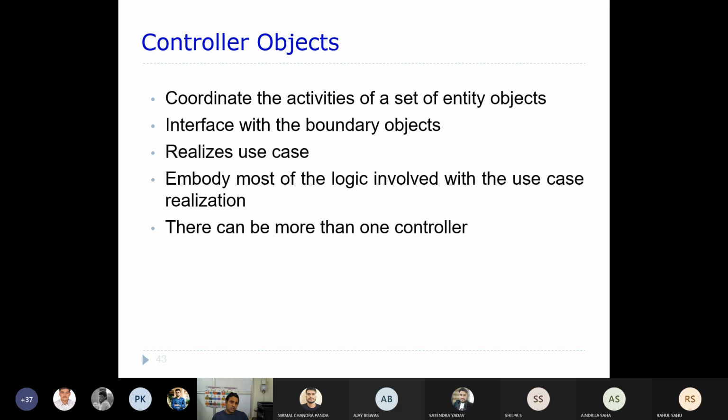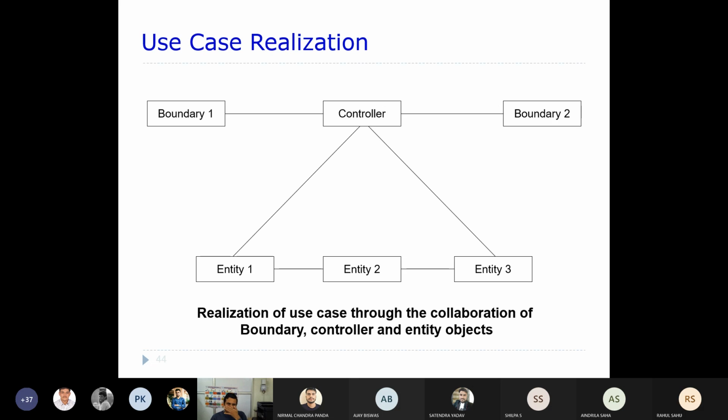That means whatever logic really needs to be developed as part of a particular use case will be part of these objects, right? There can be more than one controller. It's not that there is only one controller, there can be many controller objects.